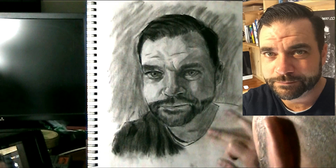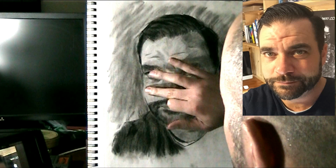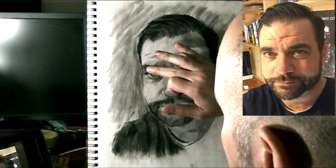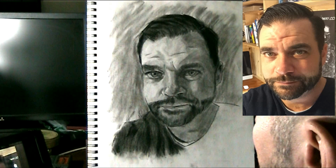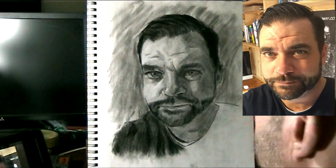Okay. So like on the cheek, looks like this part is going to be brighter than this part. I mean, this is all bright, but it looks really bright right up in here. So just add that highlight.